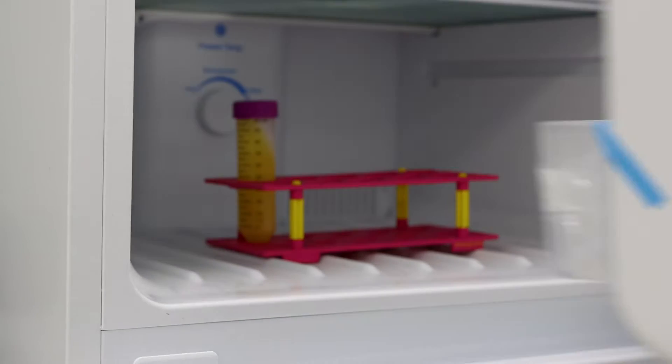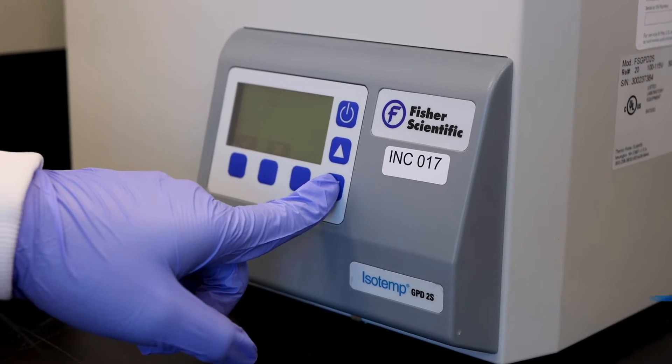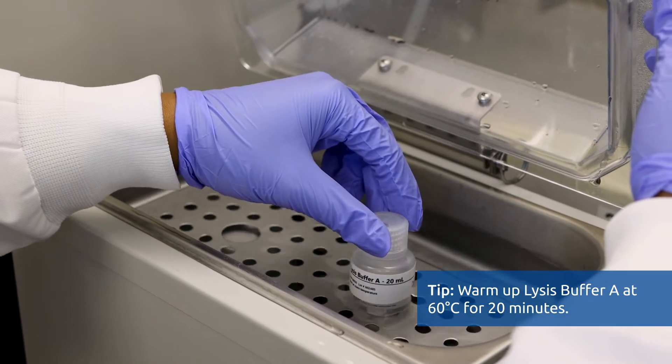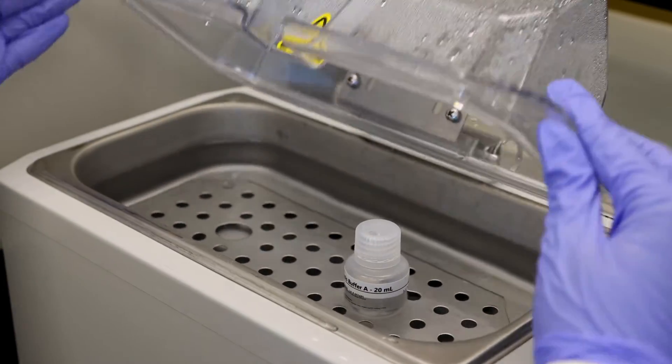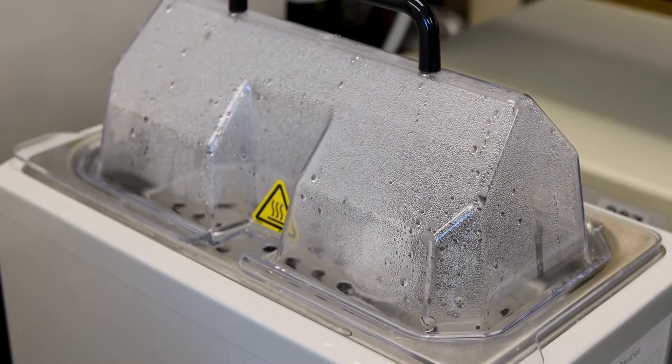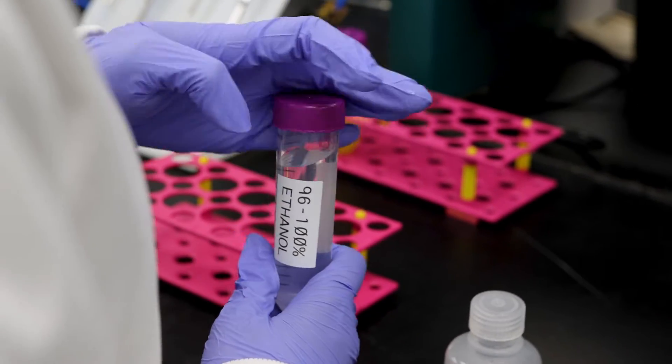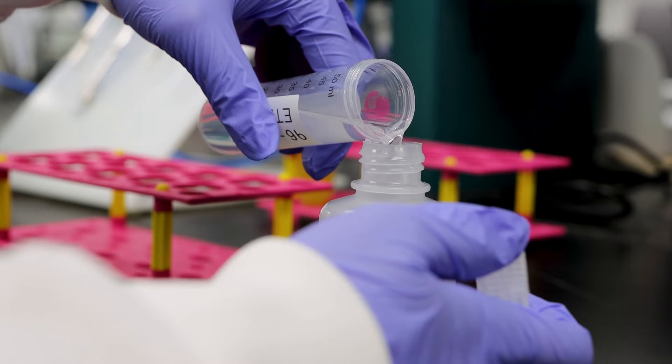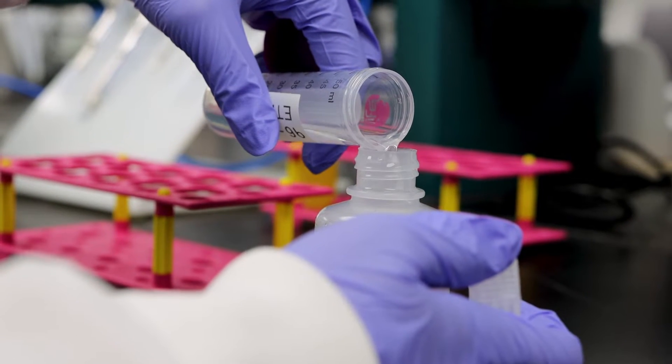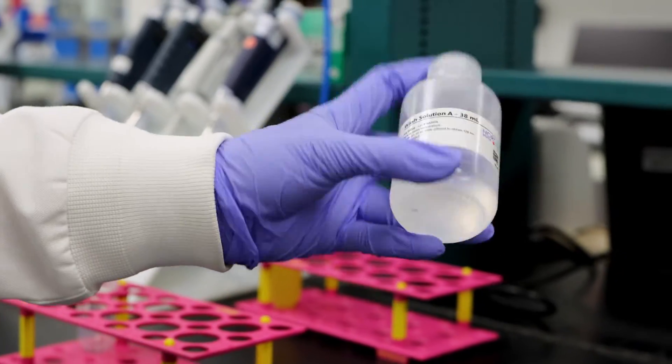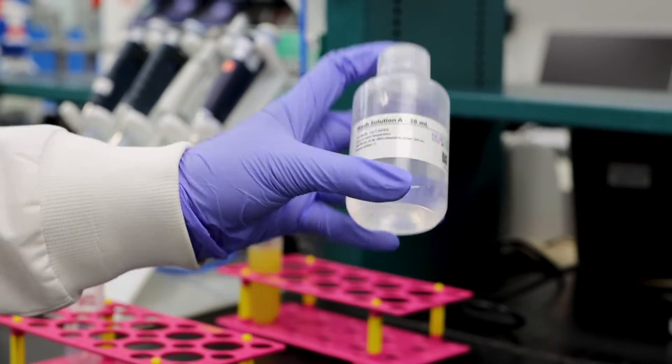Frozen plasma serum samples should be centrifuged for 2 minutes at 400 g or 2000 rpm before processing. It is highly recommended to warm up lysis buffer A at 60 degrees Celsius for 20 minutes and mix well until the solutions become clear again if precipitates are present. Prepare a working concentration of wash solution A by adding 90 ml of 96 to 100% ethanol to the supplied bottle containing 38 ml of concentrated wash solution A. This will give a final volume of 128 ml.